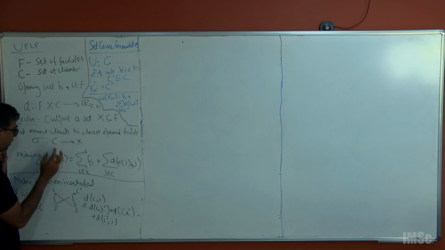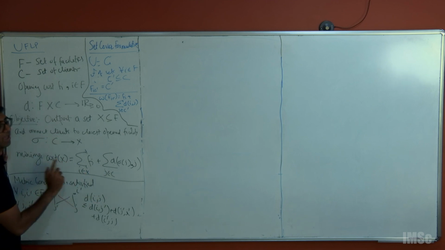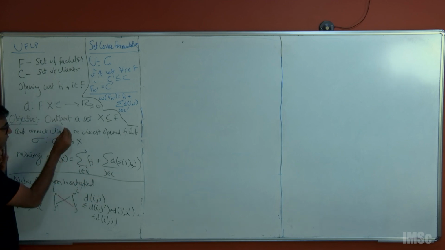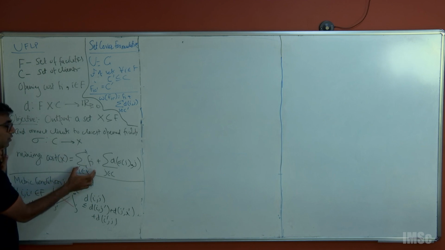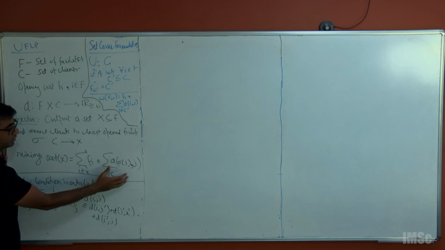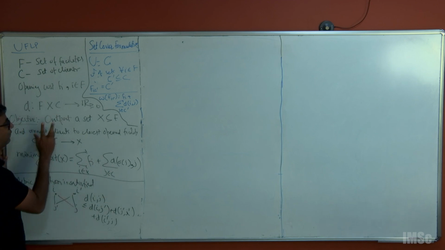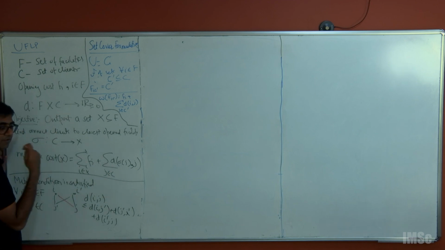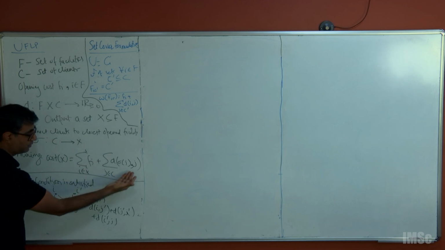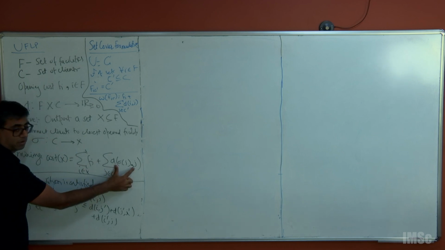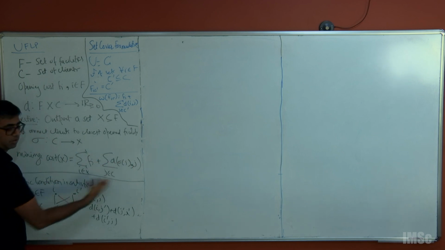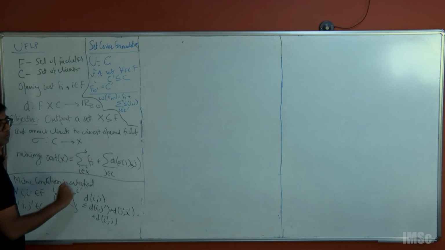Okay? And what is my overall objective is to come up with an assignment or come up with a set X such that this cost is as low as possible. And what is the cost of a set X? Okay, opening cost plus what is the cost for assignment? What is the cost every client is paying for the facilities that it serves? So whichever facility serves, it pays this much amount of distance or money or whatever you want to. So we want to do this. And what we saw last time.